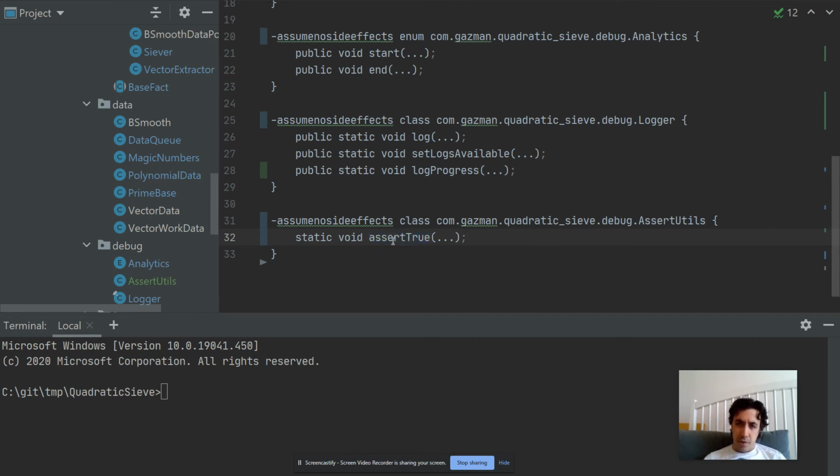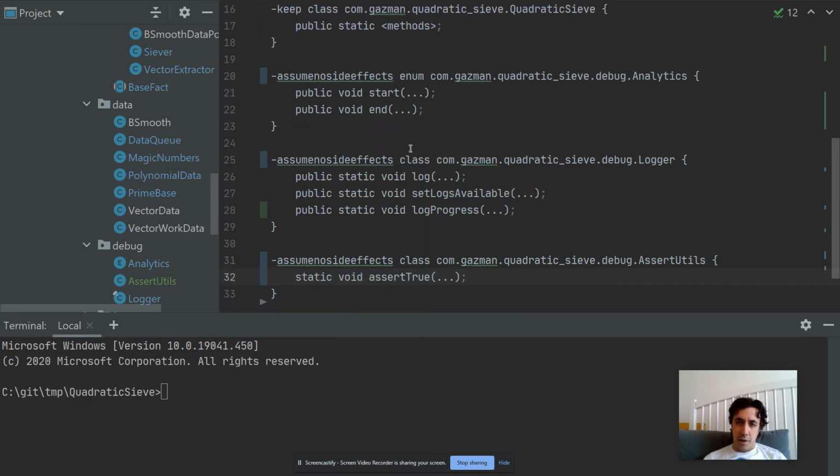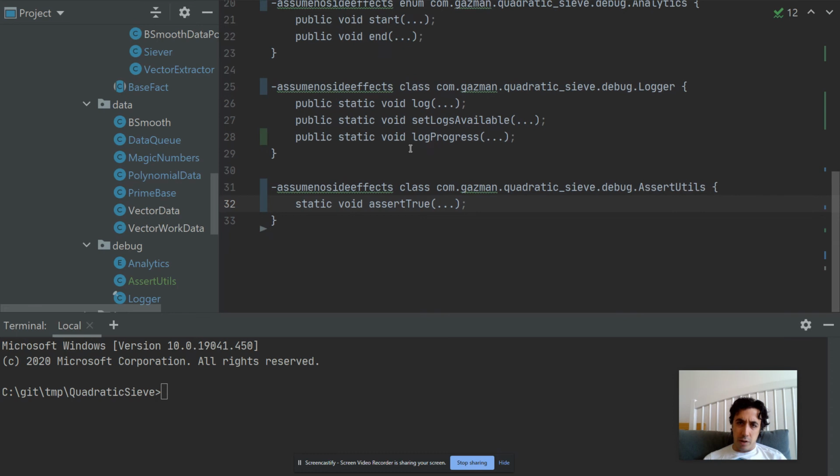We can debug the code in real time, and once we are running it, we can use just the optimized version of the program. So it also obfuscates the code and makes it much smaller and compact.